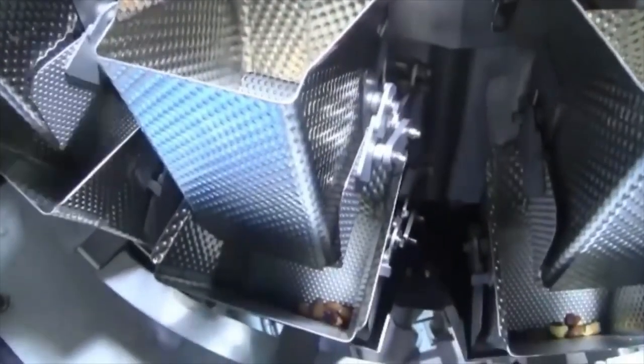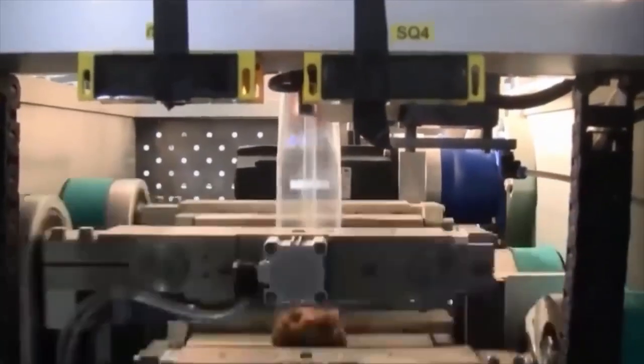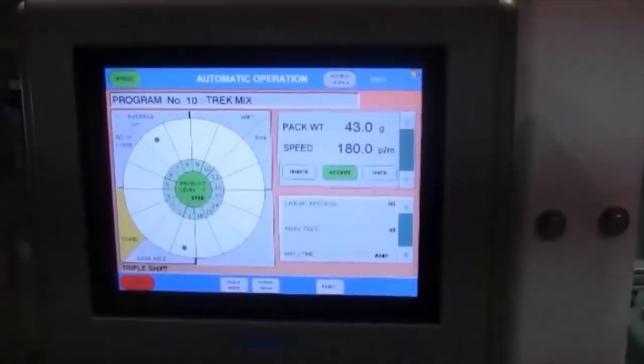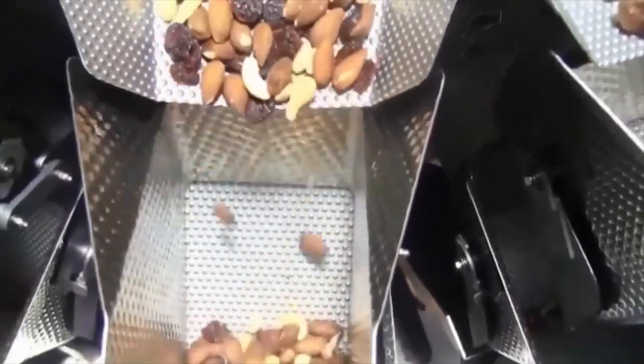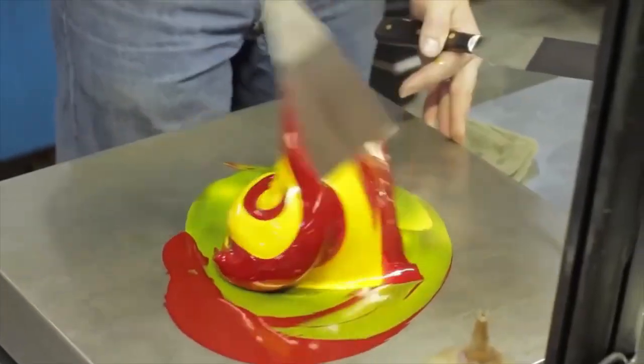Packing nuts and sweets. When you take a bag of sweets or nuts from the shelf of any store, have you ever wondered who makes sure that the weight written on the package matches the amount of contents inside? This is a bag filling machine developed by a Czech company. The whole filling process is divided into several stages. The first step is to divide the products into equal quantities. The video demonstrates the sorting of nuts, but this machine can work with different sweets. Each of the pipes is equipped with scales, so all portions have the same weight.